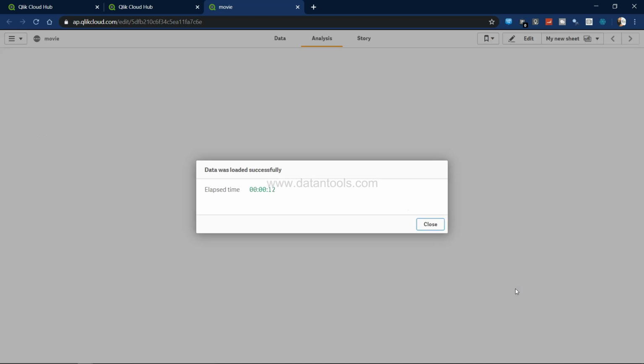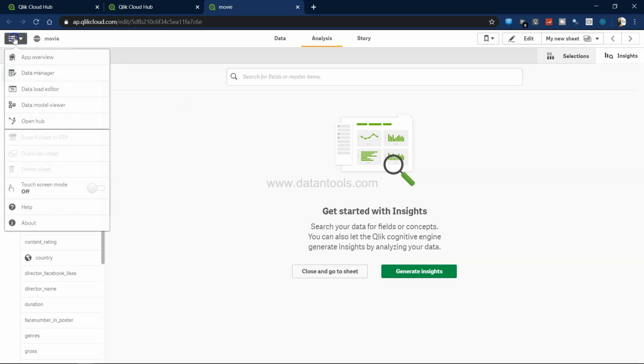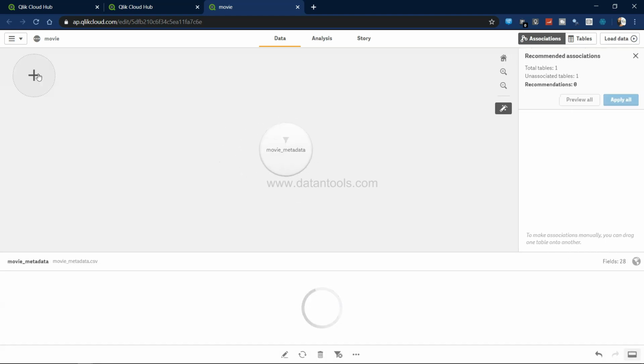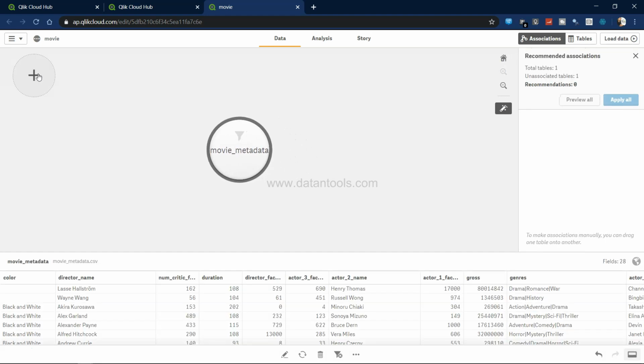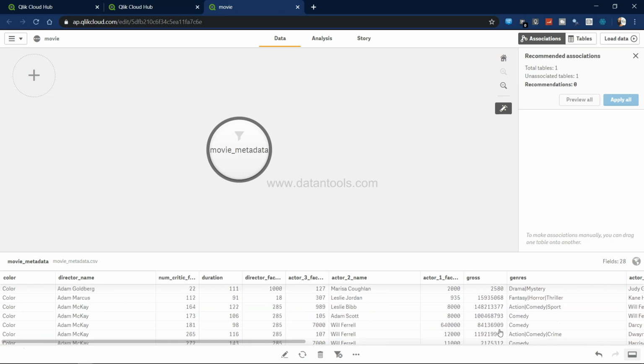So yeah, it has finished. I will click on close, and as suggested, I'll go to the data manager, and within the data manager we have the further data manipulation option. So this is the movie metadata that we have imported, and as you can see, wherever the gross revenue was missing, we have removed that.